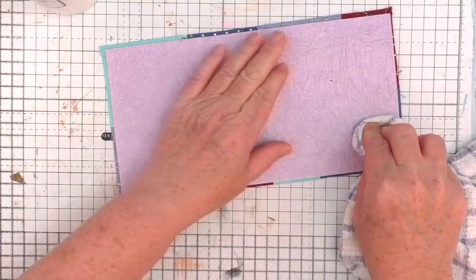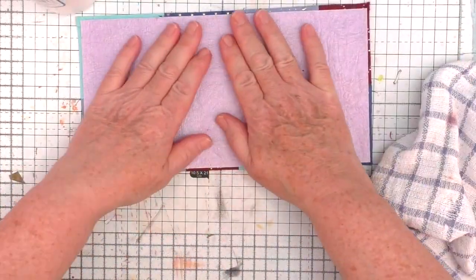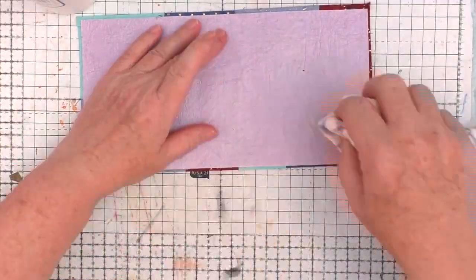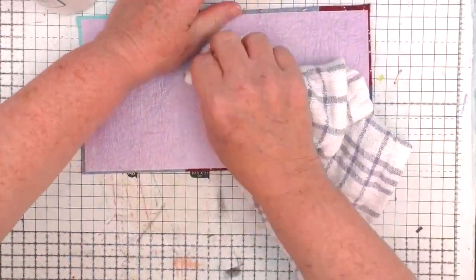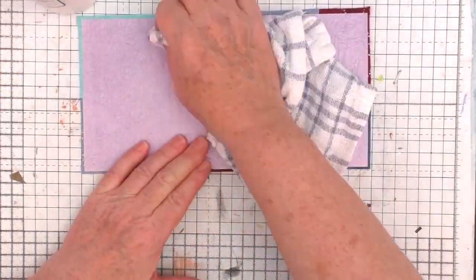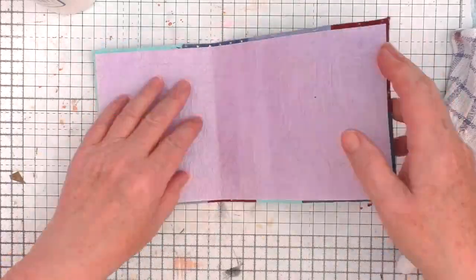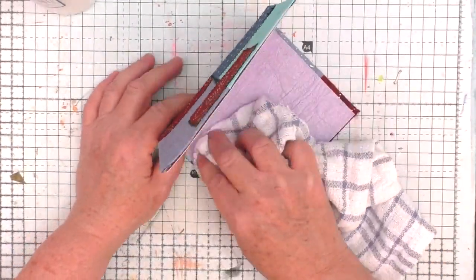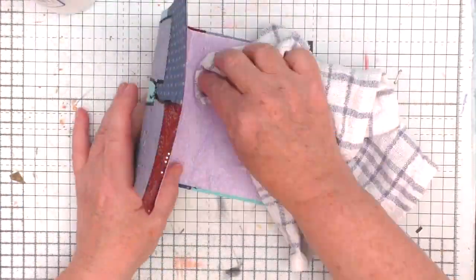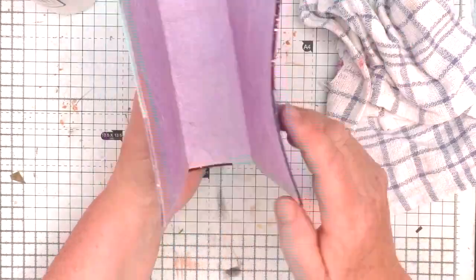I am going to show, when it comes to the papers, another way of just painting papers to do a cover similar to this. But the next one in the series will be the fabric journal cover and I hope to get that to you within a few days, a week at the most. So again, I let that dry overnight and then what I do is stitch around it.